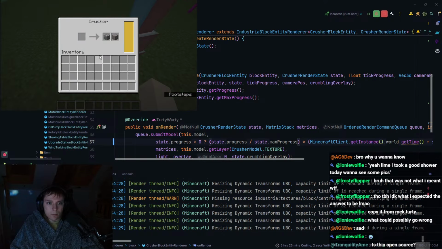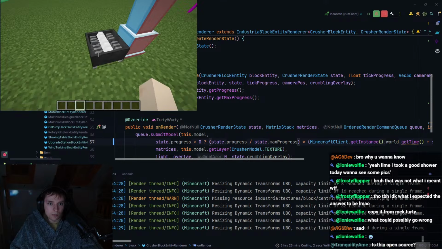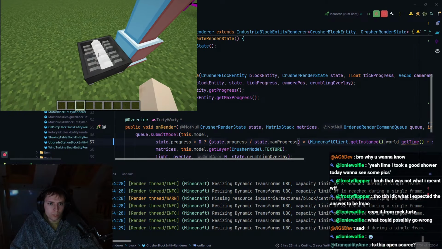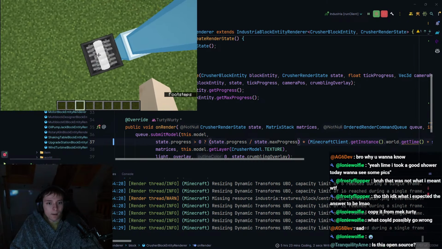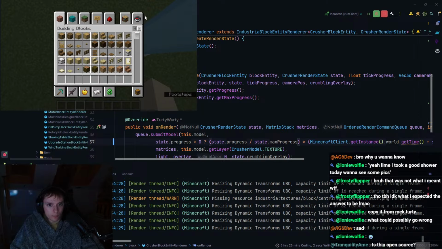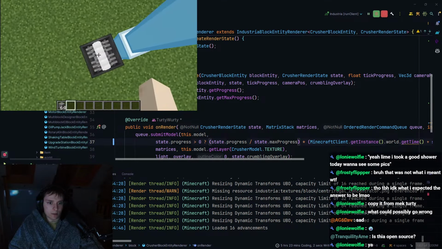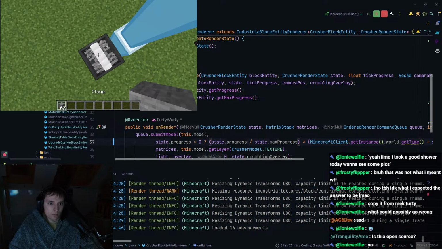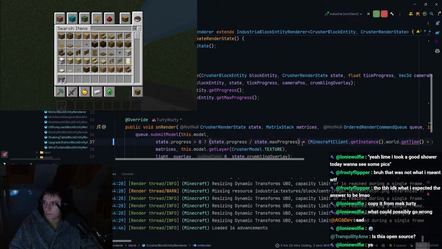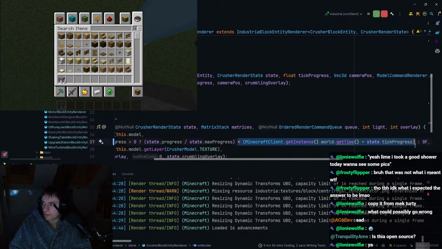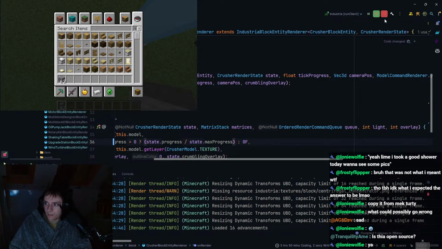Okay, let's see, what is it doing? Interesting. It's processed one of them and then not done anything else. I assume that's just because it bugged out or something. Okay, I think this needs to go as well. This isn't right.